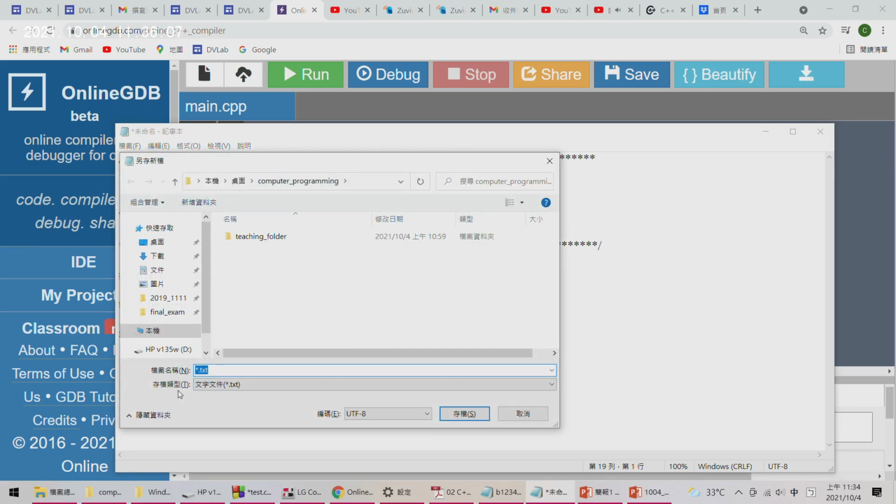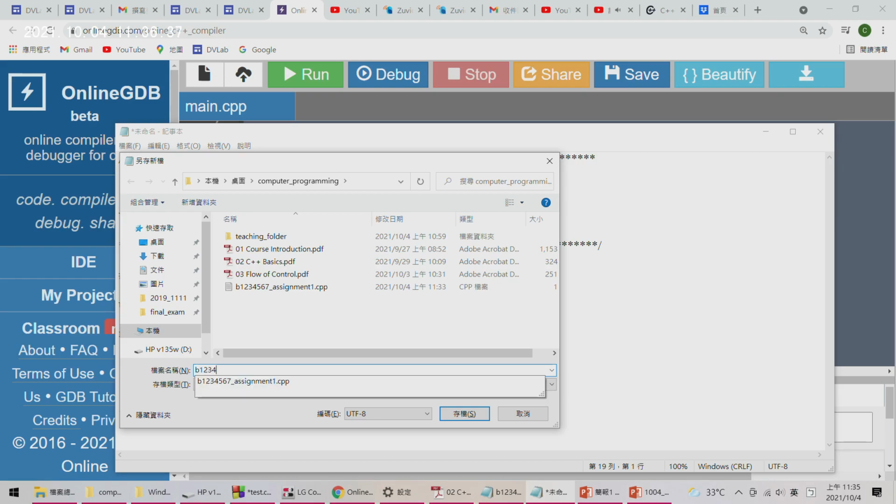And you need to select the save file type, and the save file type is .cpp. So you need to choose all files, all types. And for the file name, you enter your student ID and then .cpp.